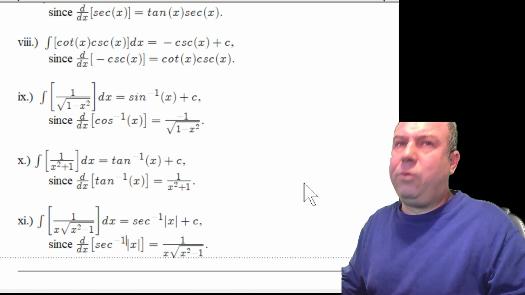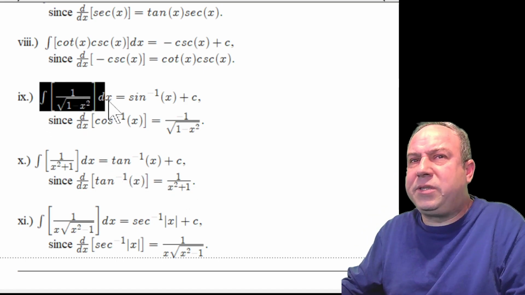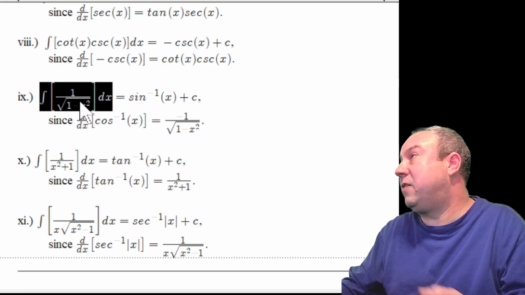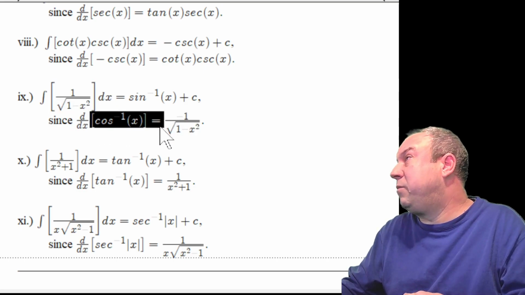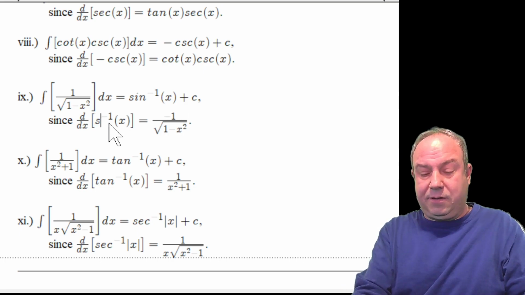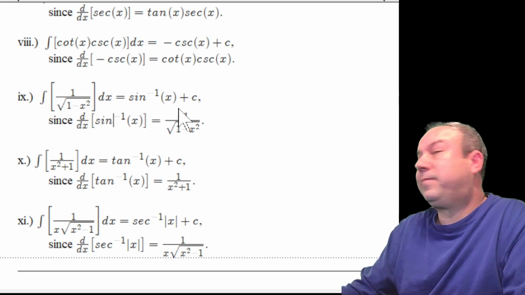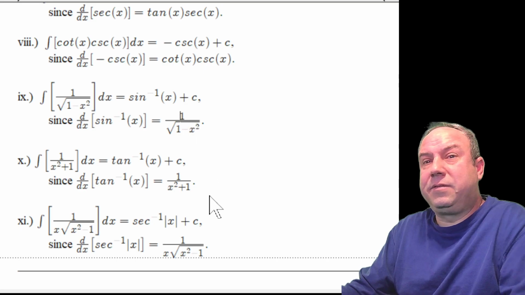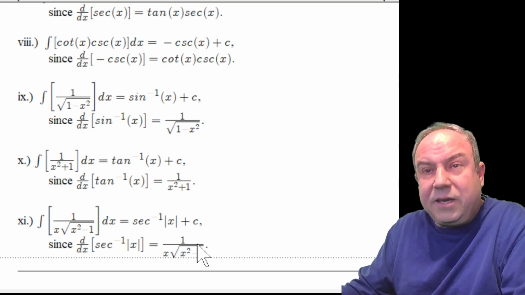Now you'll again notice these are very specific derivative operations or antiderivative operations developing from these very specific derivative rules. Let me change this back before I forget. That has to go back to sine, and we have to change this back to positive. So let's make sure we do that. And all the others are the same.